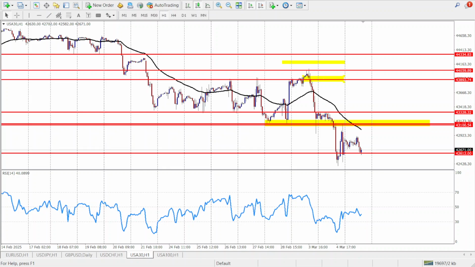So there you have it, a step-by-step guide to trading the US30 as a beginner by using key strategies like identifying support and resistance, applying indicators like moving averages and RSI, and focusing on risk management. You can start trading the US30 with confidence and a clear plan. Remember, trading is a journey and consistency is key. Stay patient, stick to your strategy, and always manage your risk.